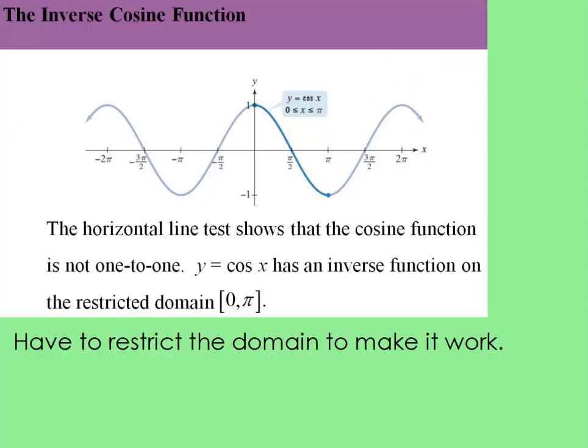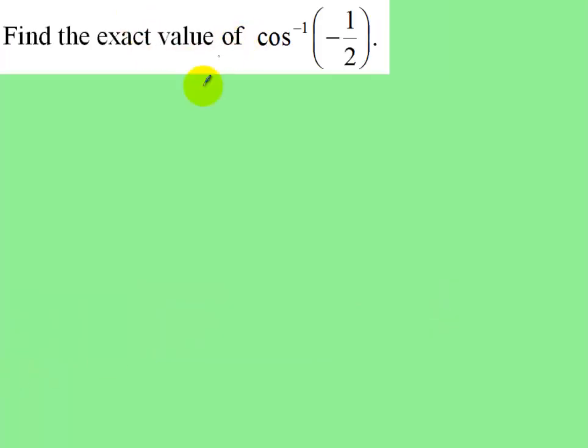Now let's look at cosine functions. Cosine has the same issue when you're trying to do the inverse. It'll cross multiple times, so we have to restrict it to a certain domain. We restrict it to the domain between 0 and π. So that shape right there. And it's the same idea as for the sine function.